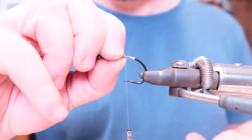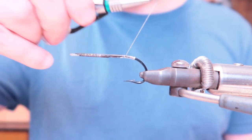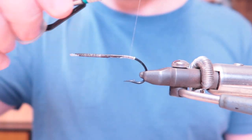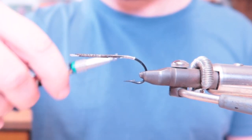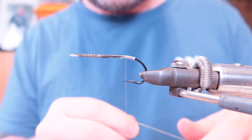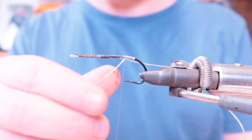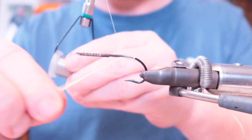Cutting the leftovers. Looks good. So I'll walk it backwards with the thread. Just building some foundation. We're gonna have yellow silk. Somewhere up here. So. Tying in the yellow silk. That's gonna secure it properly.